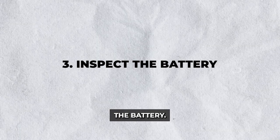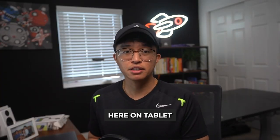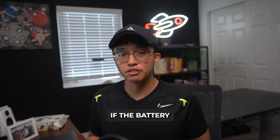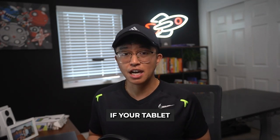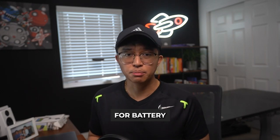Step 3: Inspect the battery. If the soft reset didn't work, the next step is to inspect your battery. Your on tablet could have a depleted or faulty battery, and while doing this, it's important to handle your tablet carefully. If the battery is removable, take it out and then reinsert it back within a few seconds. If your tablet does not have a removable battery, skip this step and move on. Consult your warranty or contact on support for battery replacement options.